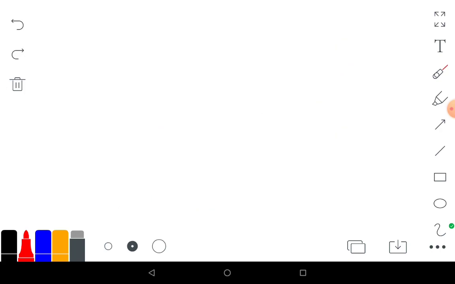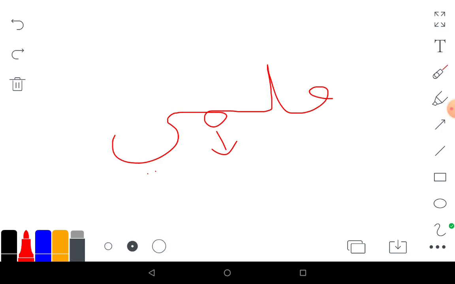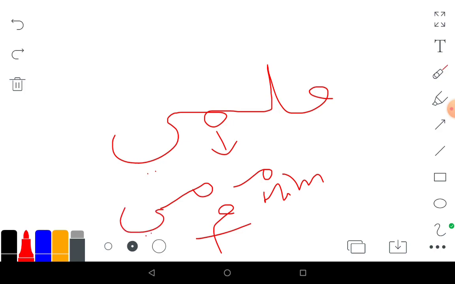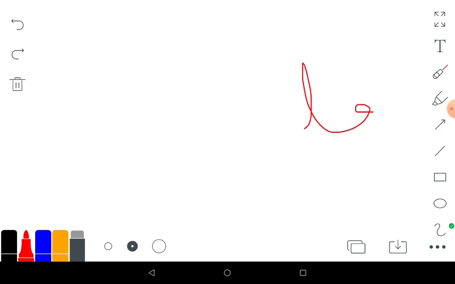So, let's say if I have like this. Okay, this is the letter mim, okay? Mim can be like this, mim, or ma, mim. This is also mim, okay? Mim like this, when you join it with another huruf, we use this one. Mim, letter ma, letter m. So I want to put qaf, I put two dots over here, so I want to say qala. Okay, so I write that qala mi.